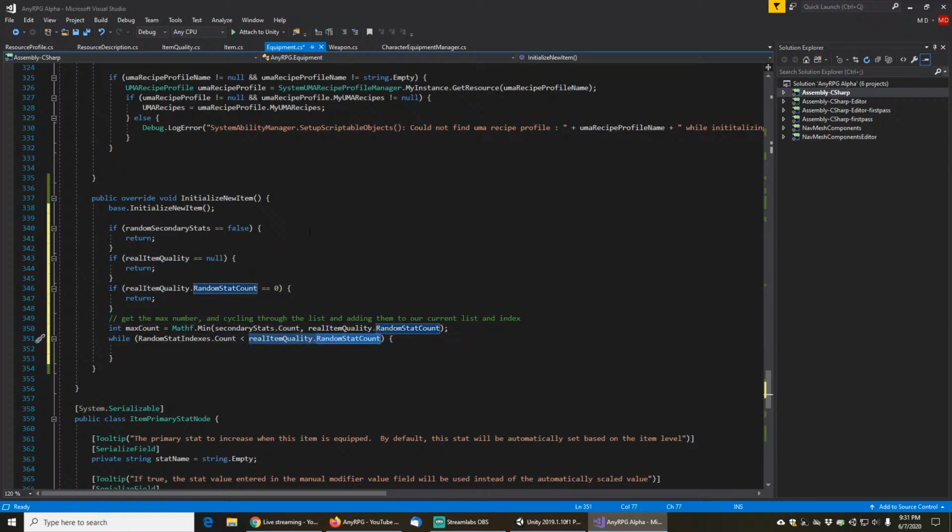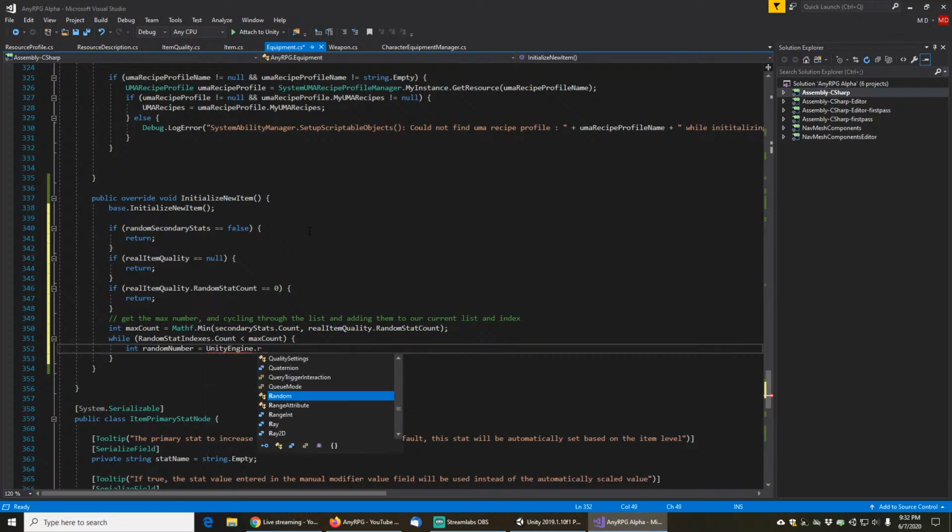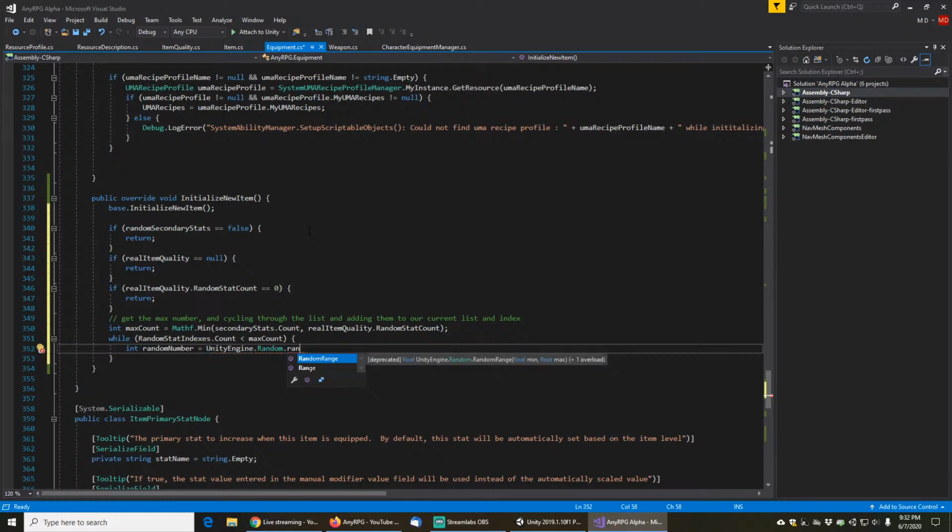So now what we want is basically, well, if this is less than max count, then we want to choose a random number. So we'll do an int random number equals Random.Range.